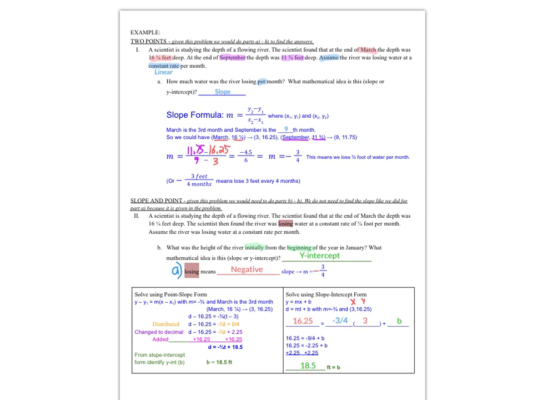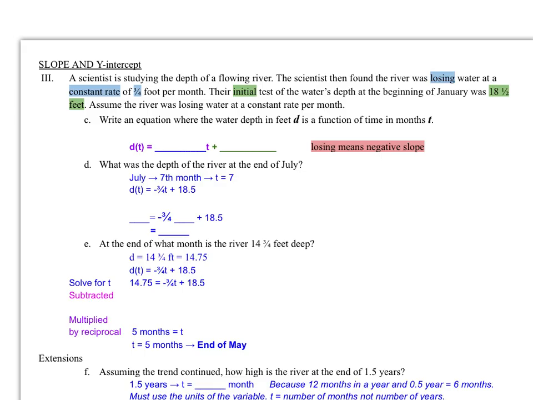Or maybe you had scenario 2, where they actually tell you the slope right in the problem. Then I only have to do part B. Notice, it doesn't matter which scenario it is, it's still the same process of finding a slope, either using the 2 points, or given, and finding the y-intercept, which sometimes you have to solve for. Once you know those two things, you can write your equation. That's what we'll look at in scenario 3.